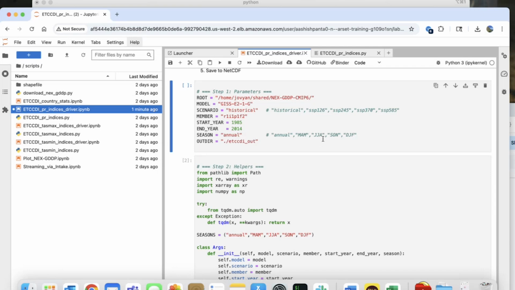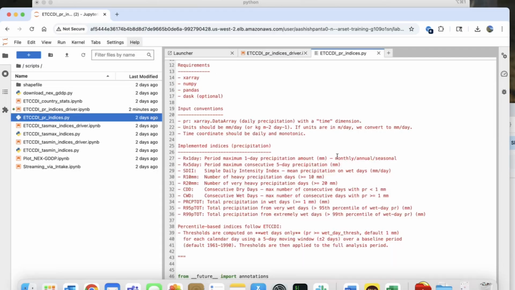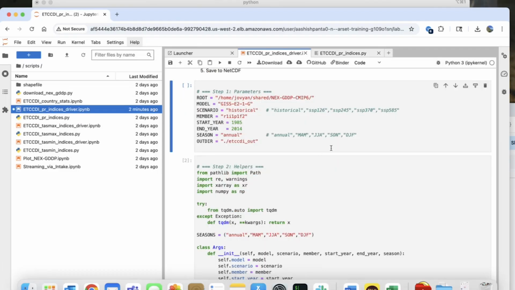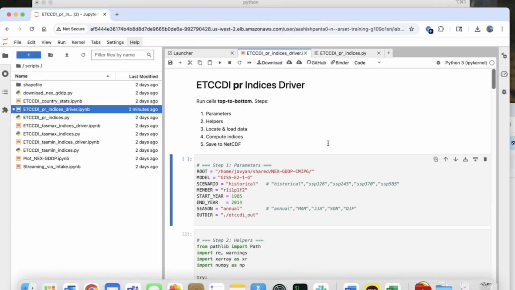However, you can also choose JJA, which represents the summertime in the Northern Hemisphere, June, July, August. Then it will only search data between June 1st and August 31st. And probably you don't need to modify any of these functions in this Python module, unless you want to explore or extend them. And this notebook automatically calls these functions.